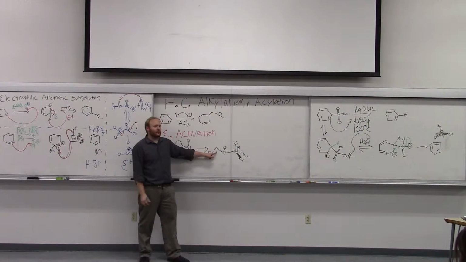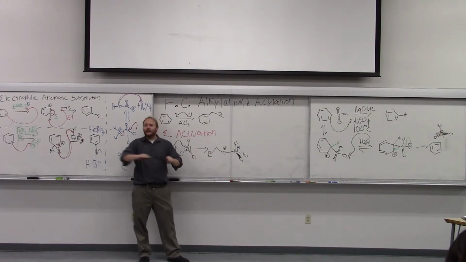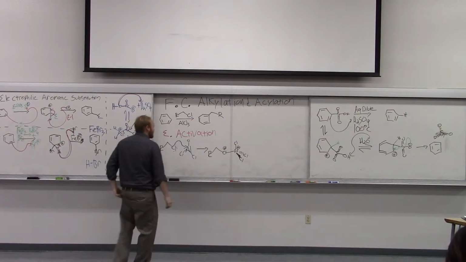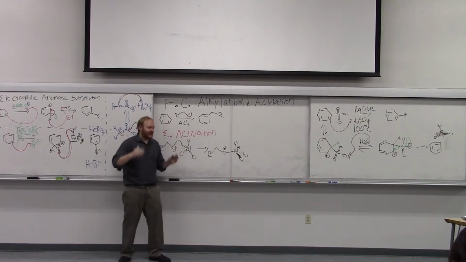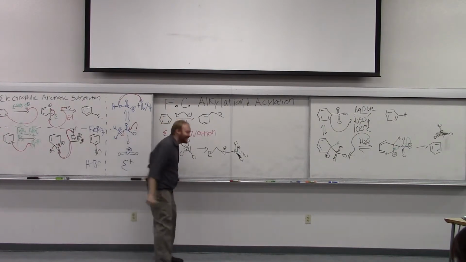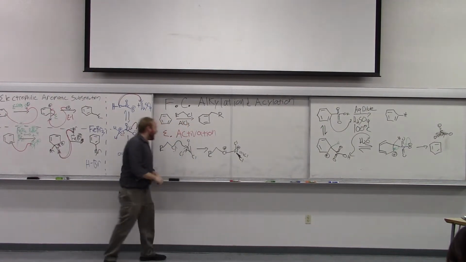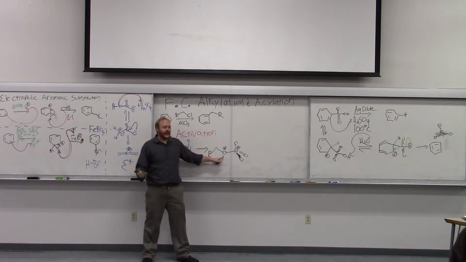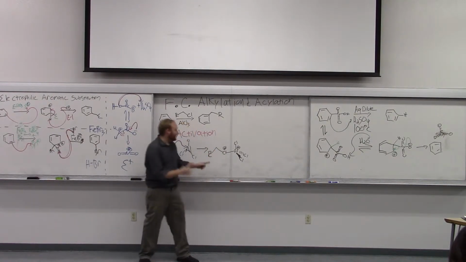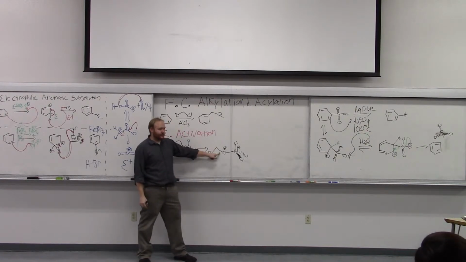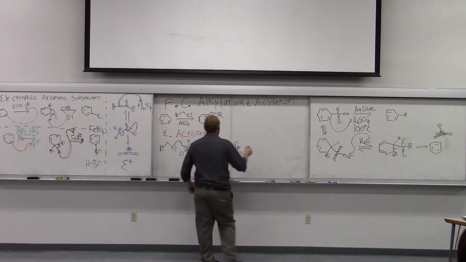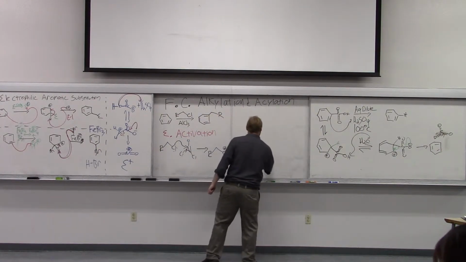But what's the problem with primary carbocations? They're not good. I've got to practice being a dad to make sure I don't say these words out loud. So yes, a primary cation is not that stable. So the chemistry will go through this in an SN2 reaction. Just to show you.